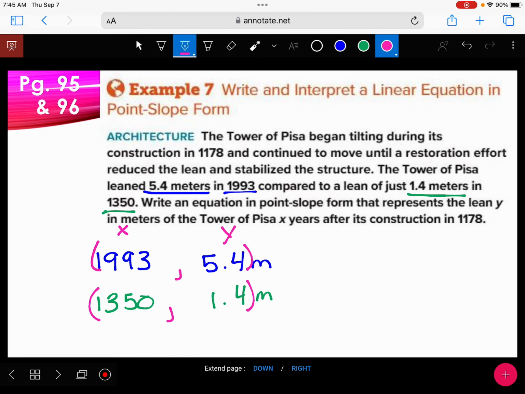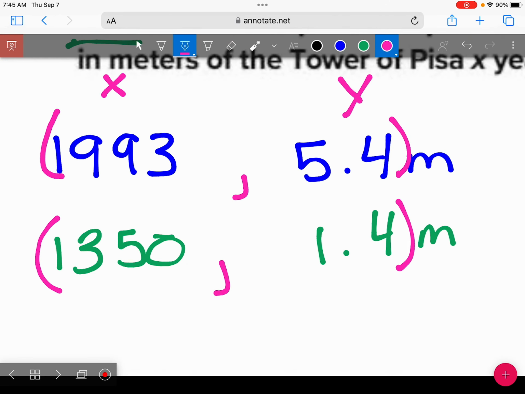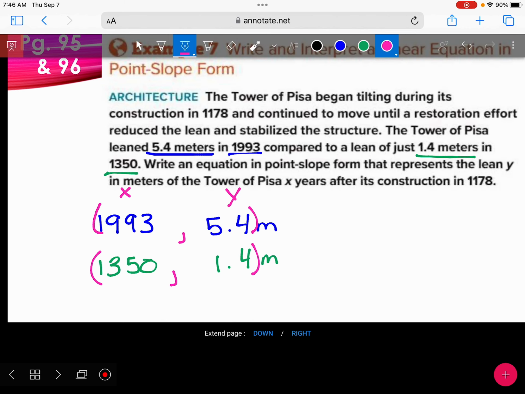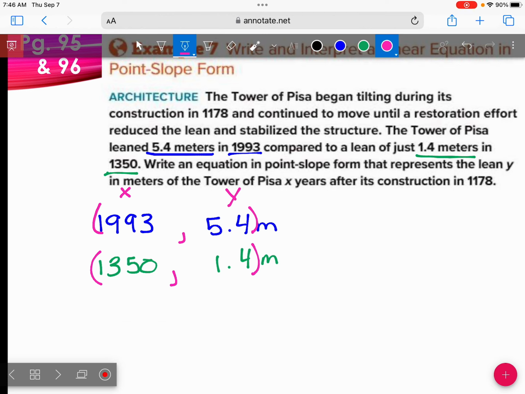So even if we didn't have the whole paragraph and we were just given 2 points, we could figure this out. That's exactly what we did on the previous page. We are taking 2 points and we are writing an equation in terms of those 2 points. We are not going to get it to slope-intercept form because honestly our slope is going to be gross. But we're going to do the same thing we did there. We are going to start with finding our slope.